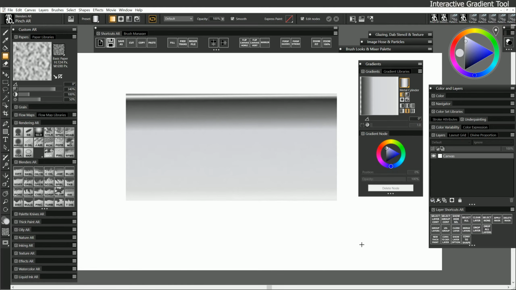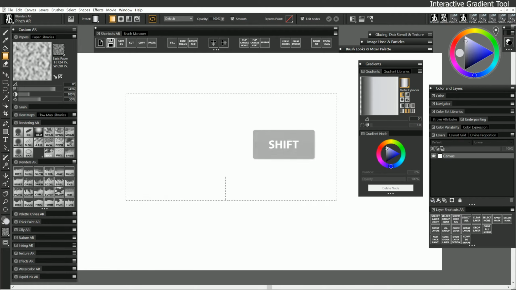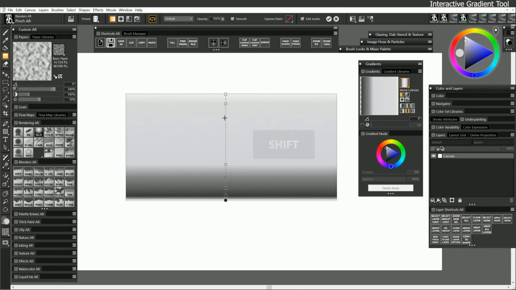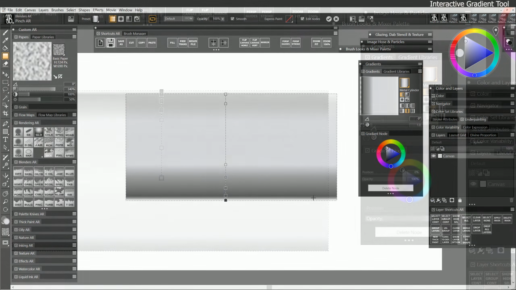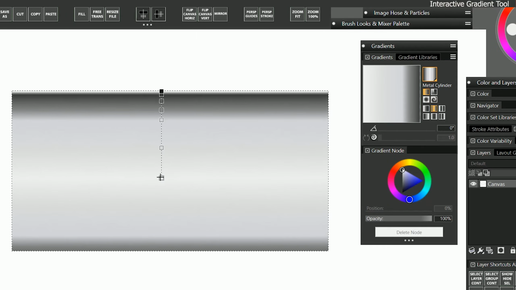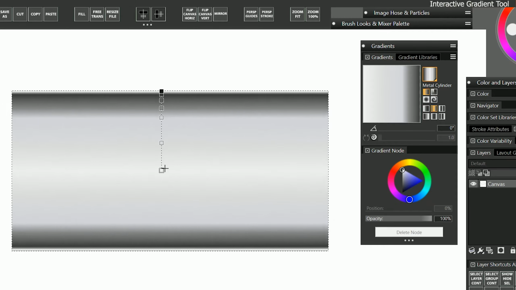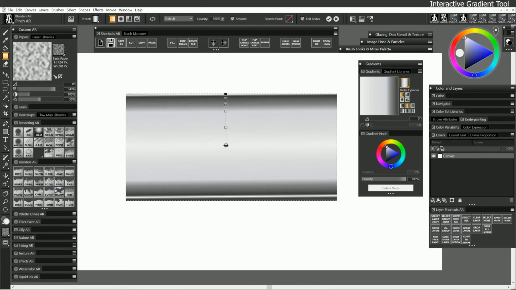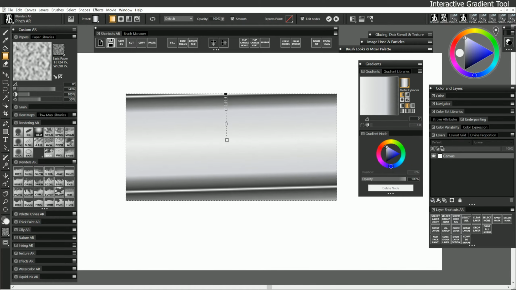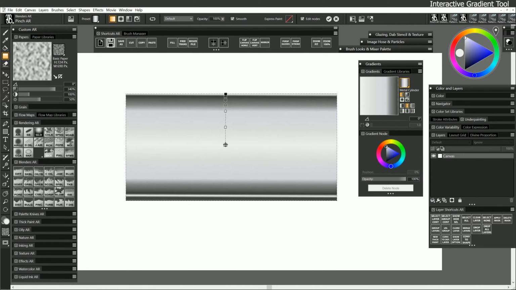Now you can see we can use it to shade objects. I'll draw another gradient in here. When I held shift, it kept that in a straight line. Now this is a mirrored gradient, so we'll need to move this bottom node up a bit because this bottom node is the center point, and beyond that point the gradient is going to mirror in the opposite direction. So you can see now as we start to bring it in, it starts to mirror. If we line it up just perfectly, then we get a nice result like this. And now it looks like we have a cylindrical object.